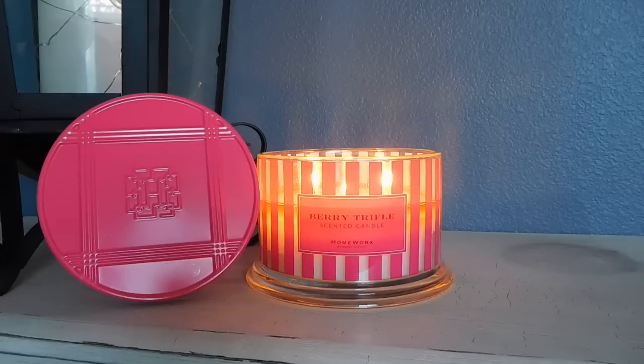I'm not saying I'm off Bath and Body Works candles forever, but I don't mind paying for a higher quality candle, and that is definitely the case with this Homeworks spring and summer collection — both the tropical destination scents and this dessert collection. Anyway, let's get into the Berry Trifle, because I'm sure that's the main thing you're here for. The notes from the QVC website say: 'Fresh picked berries are gently layered between buttery vanilla pound cake, drenched in layers of creamy Grand Marnier sauce.'